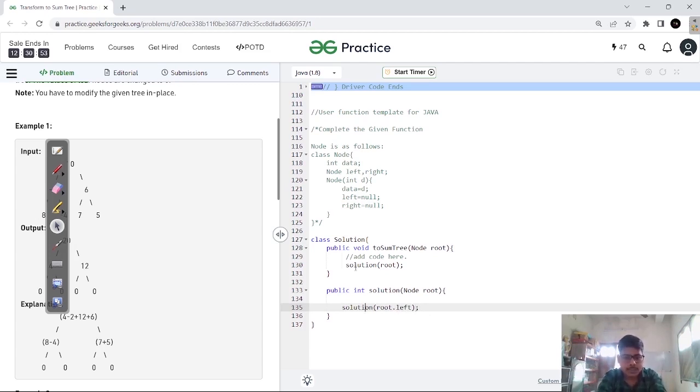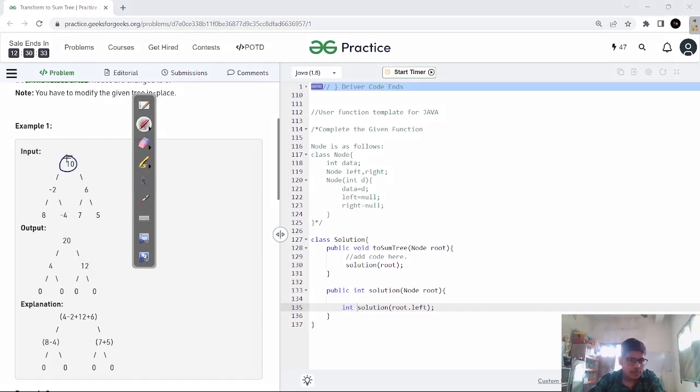So I'm expecting that this function solution root dot left will give me the left subtree sum of my child. 10 keeps his faith on the function that when I call it, it will give me the left subtree sum, my left subtree.